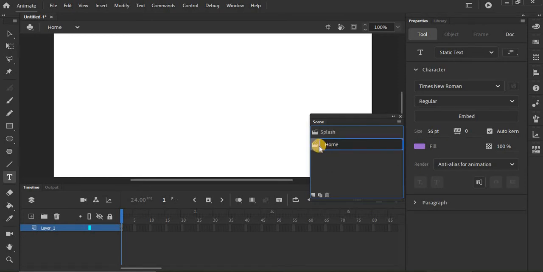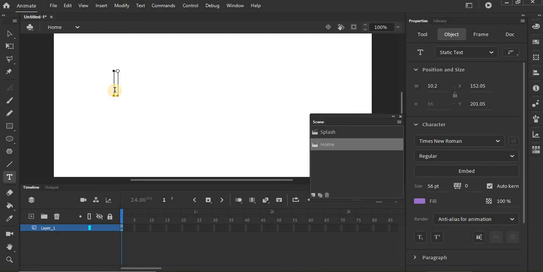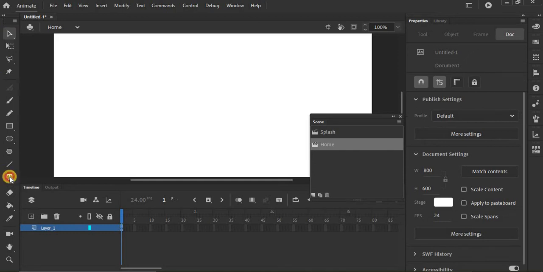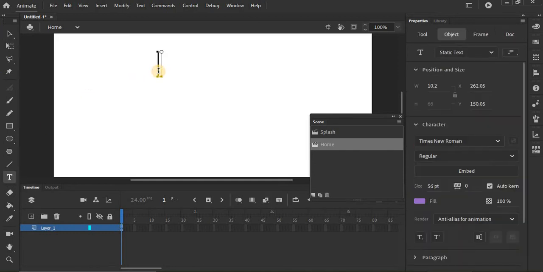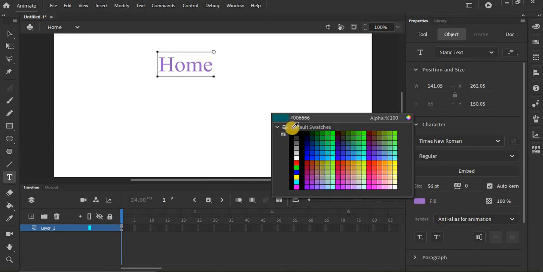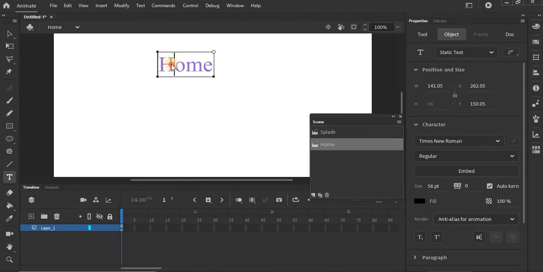So in home, please remember that I'm just going to add some text. By default it is coming, so I'm just going to use some text, and I'm going to write home. I'm going to give this black as my color.